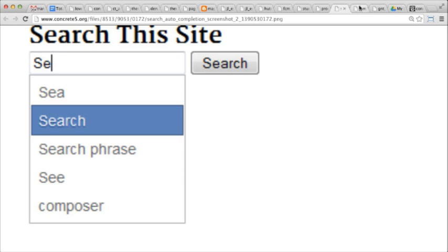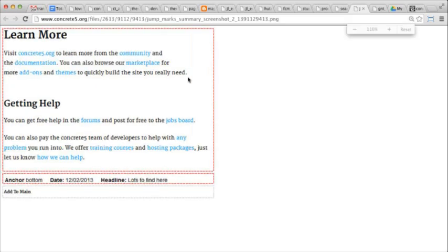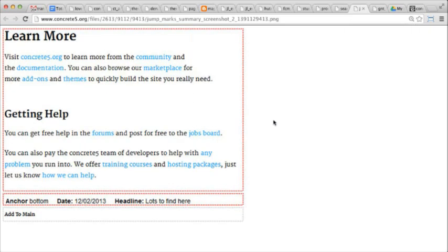That's super cool. And this is another one from Dream Media, called Jump Marks and Blog Anchors. I kind of like this one. It's an interesting approach. It lets you put little ID tags, basically an anchor, anywhere in your site. You can then aggregate these elsewhere with a block that lists them, and these don't show up outside of edit mode, so it allows you to organize content in pages throughout your site.